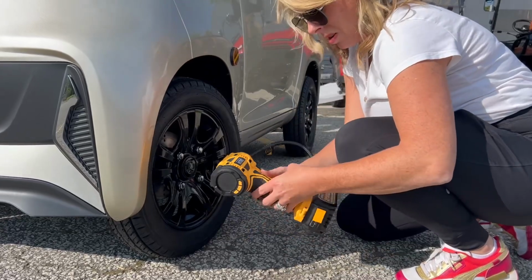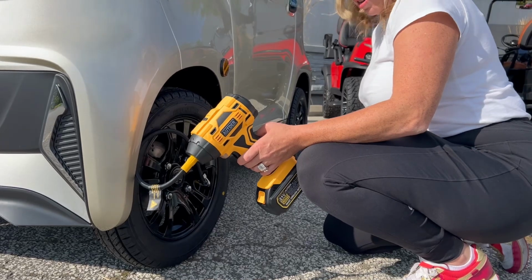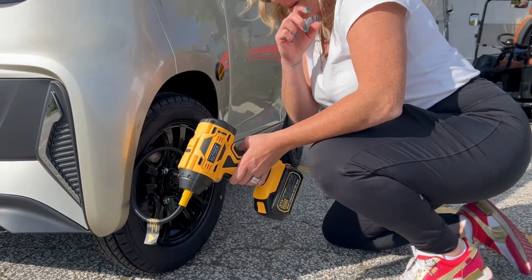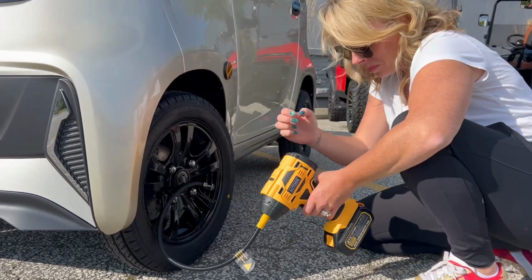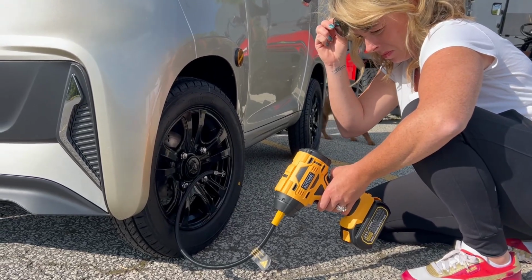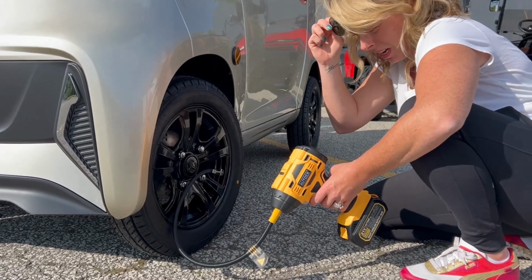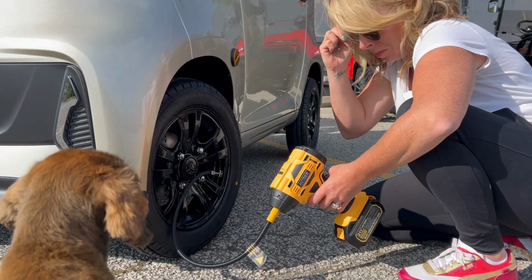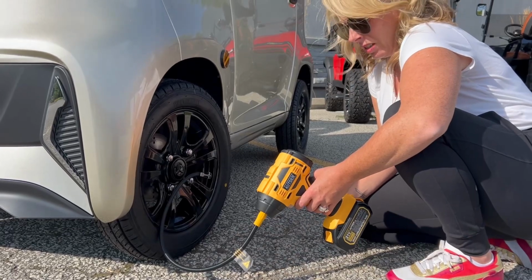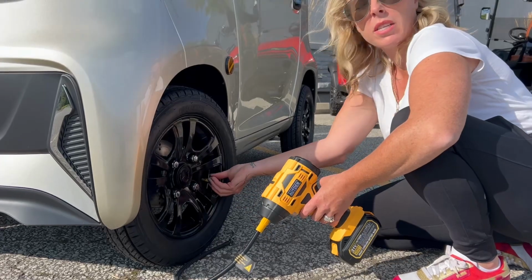So when they come from there, they are at 80. This has been set to 80, so I'm going to put this to 35. It was 30 when it got here. So not much, so I'll go ahead and check the rest of the tires.